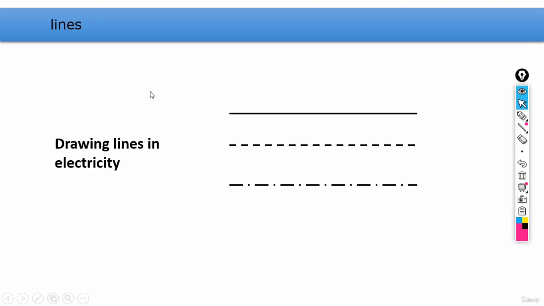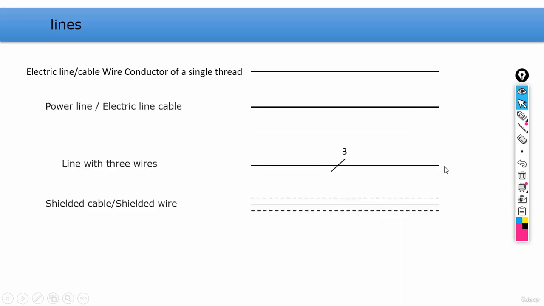Alright. Usually, guys, the patterns that we would see for the lines in electrical diagrams would be one of these three. Okay, let me try to elaborate now. For example, as you can see here, for the first line, for this thin line, we have electric line or cable wire conductor of a single thread. Then, compared to the first type of line, if the line was actually thicker, we can make sure that that specific line is representing a power line. Like when we want to display the phase lines, L1, L2, L3.